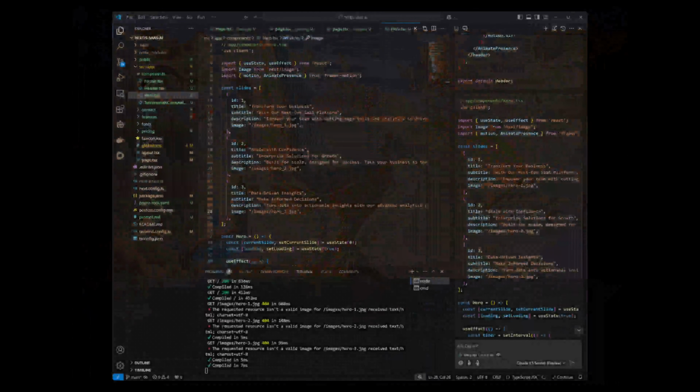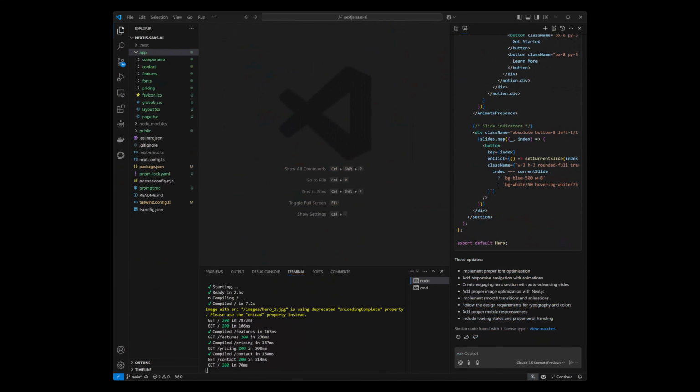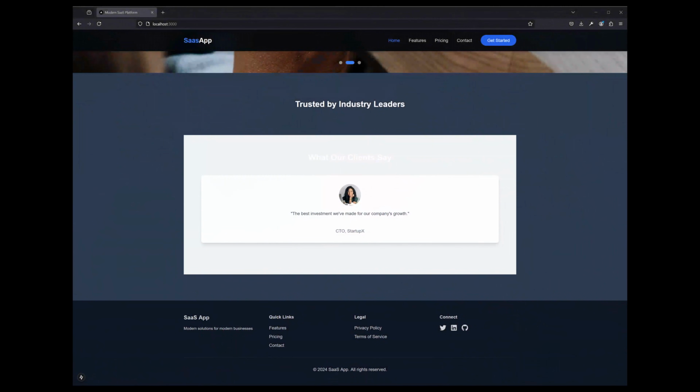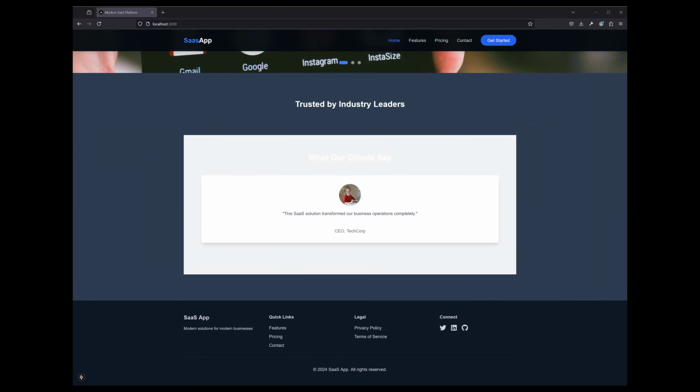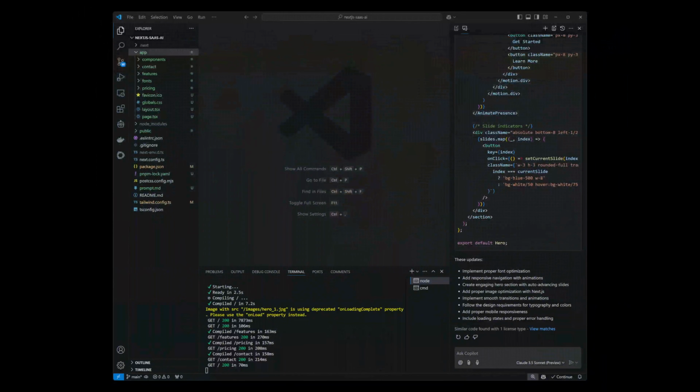Okay, so we got close to the design, but it's still not quite there. You can see it's a little bit resembling what we had before, but I will make maybe one or two small changes and then we should be good. Let's go to the code. Okay, so I think the height of the slides are too much, so let's just reduce that, and that should almost do it for us. So let me see here again. Okay, we are good.